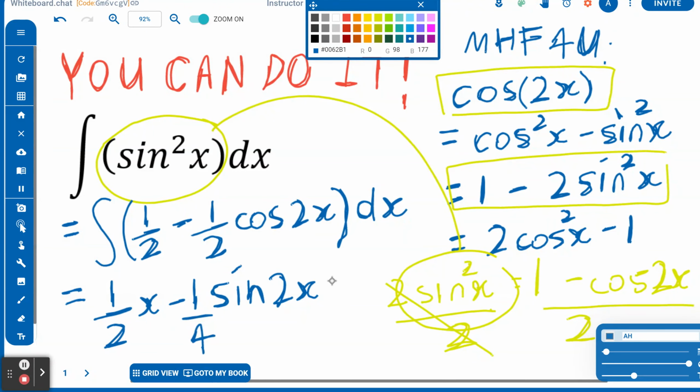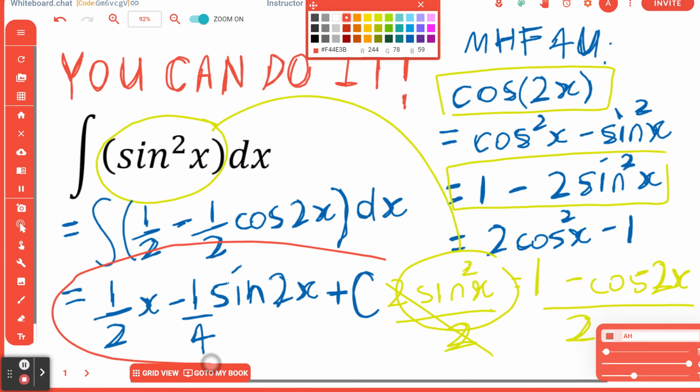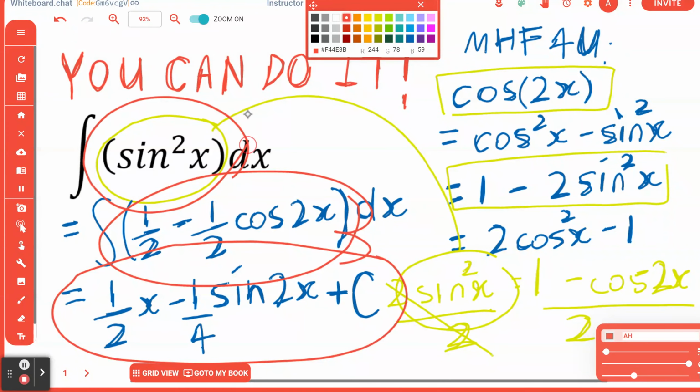Again, think about the fact that you're looking for infinitely many cases, also known as a family of solutions. So you have to add a constant c, where c is an element of real numbers. Now again, at this moment, I would like you to try to double check this on your own. What that means is you have to find the derivative of half x minus a quarter sine of 2x plus c. If you do it right, you should get this expression back, which means you get exactly the question back.